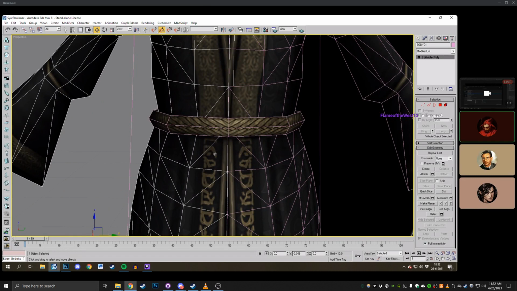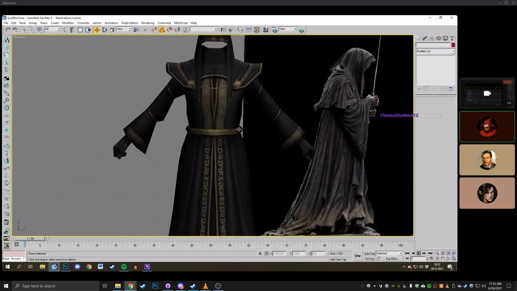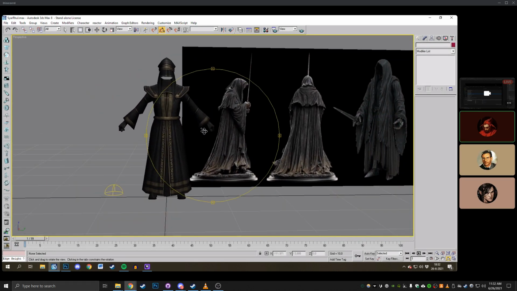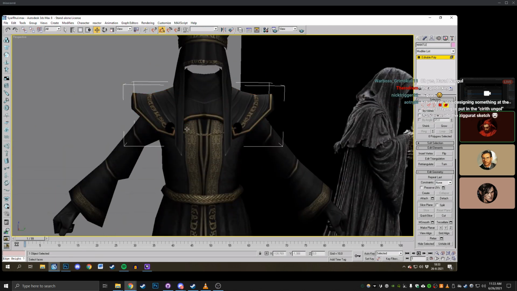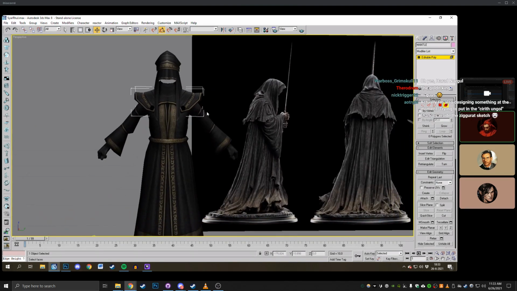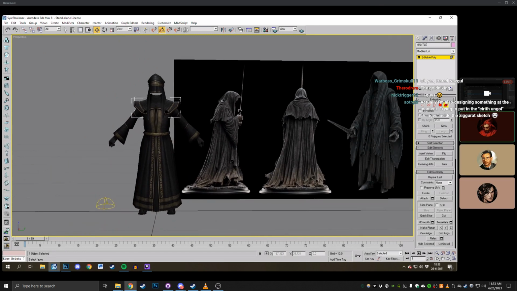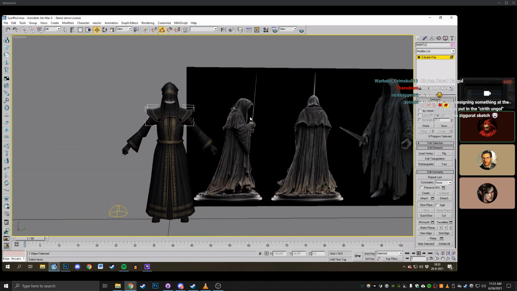Oh, I should say, by the way, in case there's any people watching who are actual 3D artists, I am not an actual 3D artist. I just kind of fuck around. So if you're an actual 3D artist watching this, you're going to be seeing some things that you might think are really dumb. I don't care. That's just kind of how I do things.